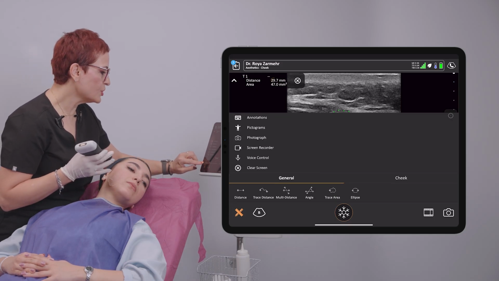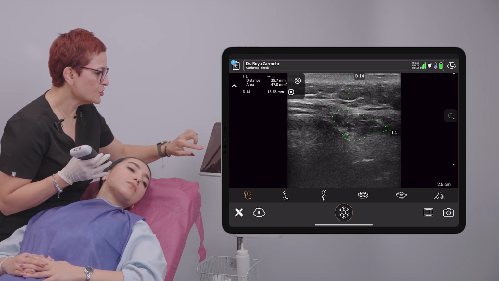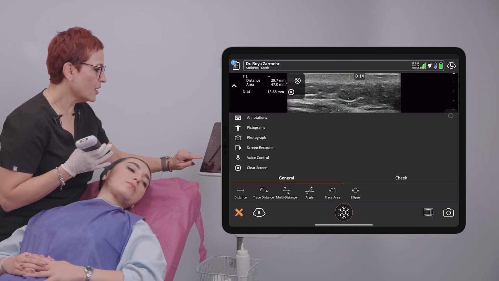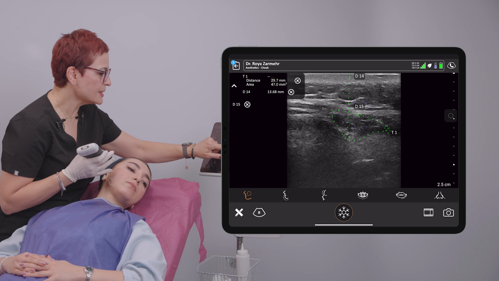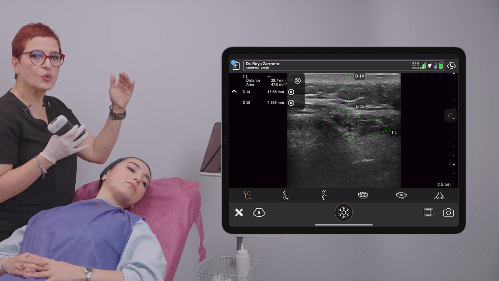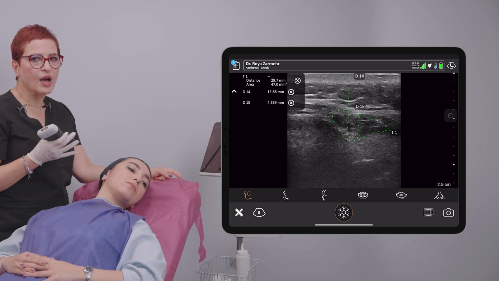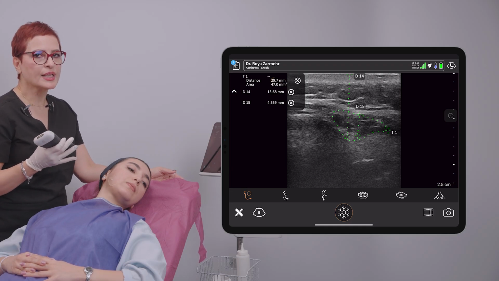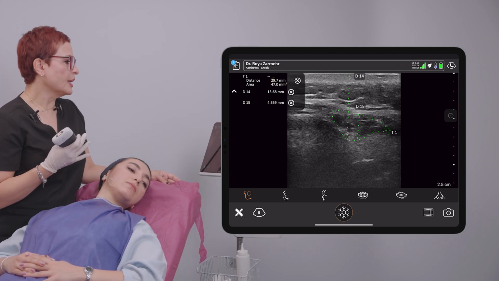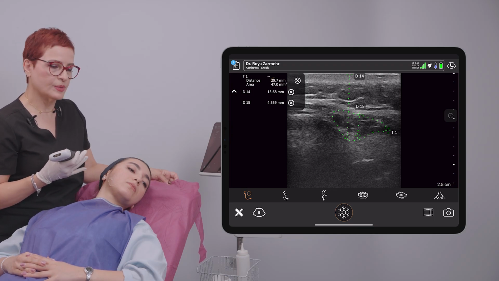I can even measure the position from the surface to the deep tissue, which is 13 millimeters, and the thickness of the buccal fat pad itself, for which we measure the largest anteroposterior diameter, which is 4.5. Based on this, we decide whether or not to do the reduction, either surgical or non-surgical fat pad reduction.